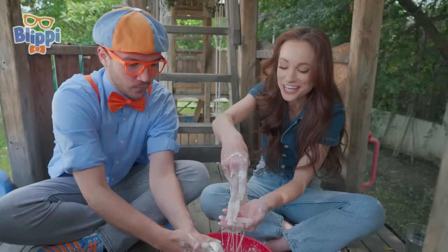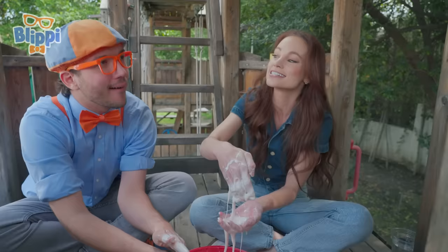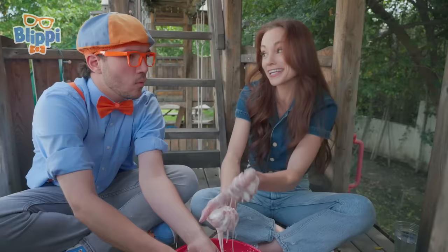And when you're trying to get ketchup out of the bottle, what do you usually do? You normally need to tap the end of it a little bit. Exactly, because ketchup, when you hit it, when you add force to it, acts more like a liquid. And when you don't hit it, when you're not doing anything to it, it acts more like a solid, and it's harder to get out of that glass bottle. Whoa, that's so interesting, how it can be a solid sometimes or a liquid sometimes.